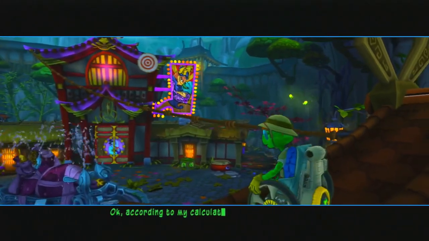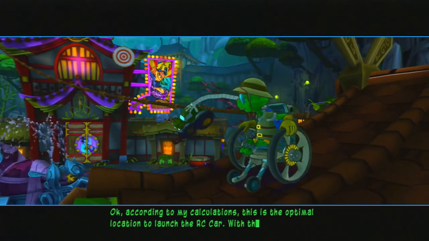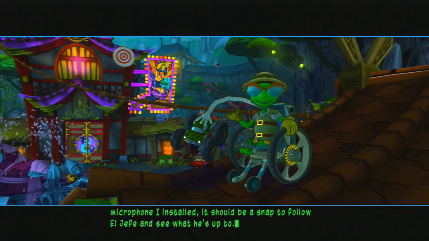Okay, according to my calculations, this is the optimal location to launch the RC car. With the miniature microphone I installed, it should be a snap to follow El Jefe and see what he's up to.